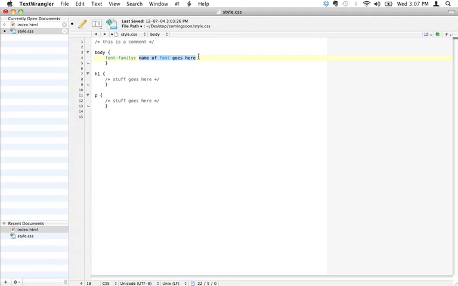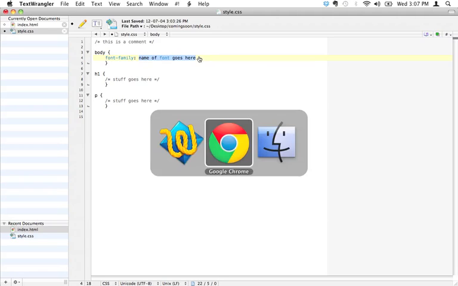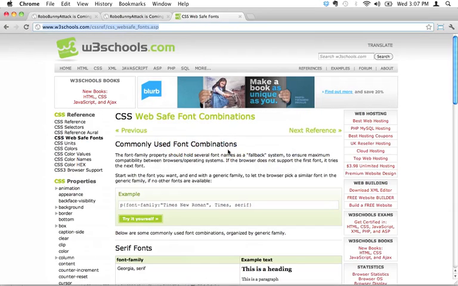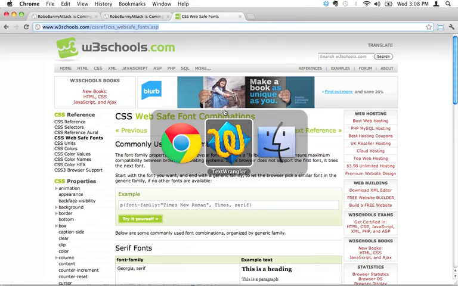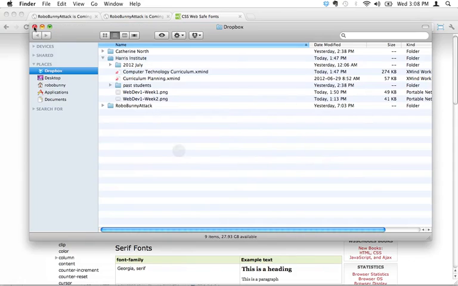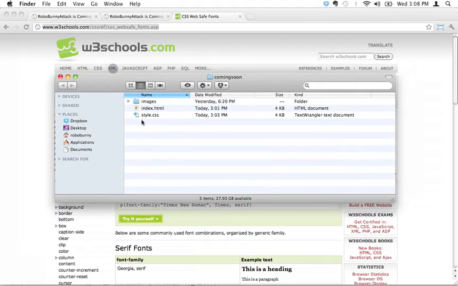But before I explain how that works, let's talk about where these fonts come from. Because can we just use any font? Unfortunately, we can't. We have to stick with what's called web-safe fonts. And to understand why, you need to think about how web browsers display pages. The only files that web browsers really have access to when they're showing your page is what? Well, let's have a look, okay? That's the wrong file. This is what we're looking at right here.